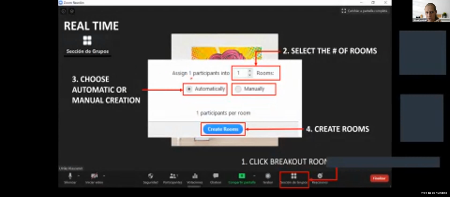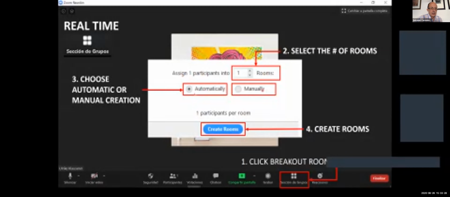We have 20 students, assign 20 participants into how many rooms, which is how you would determine the size of the group. And then you can choose whether automatically or manually. And automatically obviously is the easiest way because it assigns people at random and can split, I don't know, 20 participants between 4 groups.